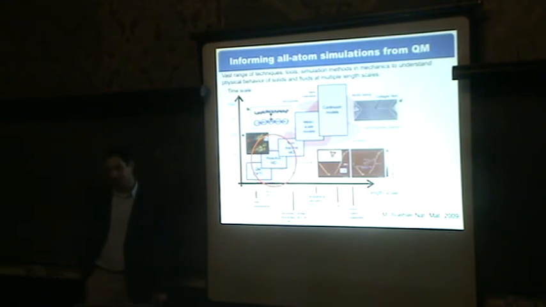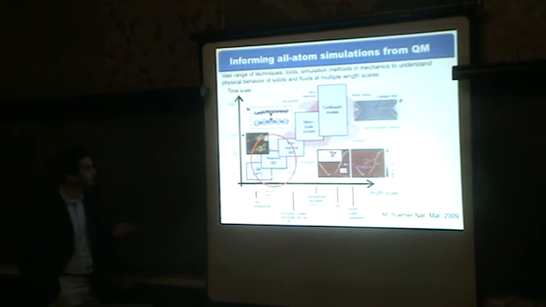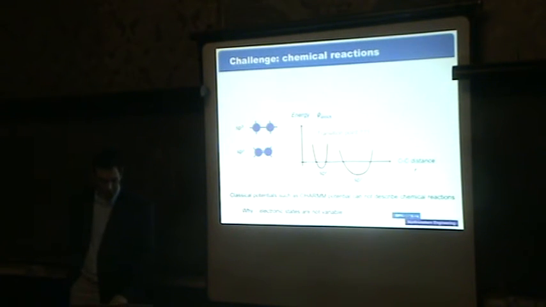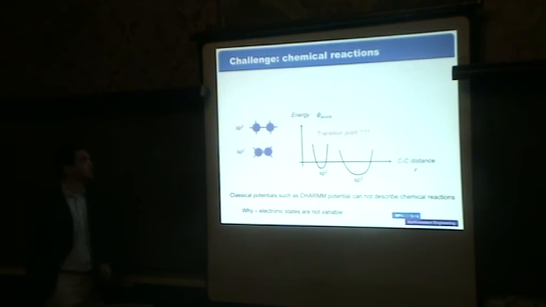So basically this is where we stand. We were here and then we went up to mesoscale models, and now we're going into reactive simulations where we want to capture some of the critical quantum mechanical effects that we typically can't do with molecular dynamics. So the main challenge here is chemical reactions.